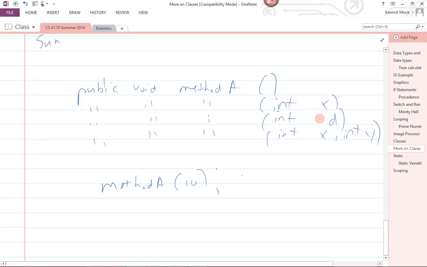And then the other thing you can't do is you might make one of these have a different return value. So you might say, oh, these are different because one returns double, but one returns an int. Well, Java doesn't look at the return values when it makes the call. And so this wouldn't be allowed either because it would still be confused when you make the call as to which one of these 2 you're supposed to use. So it's got to be the parameter list that's different when you have the same method name multiple times. This has a special name. It's called method overloading.